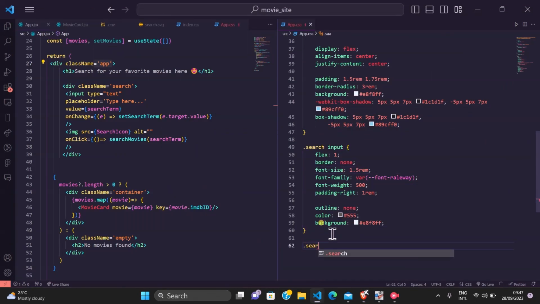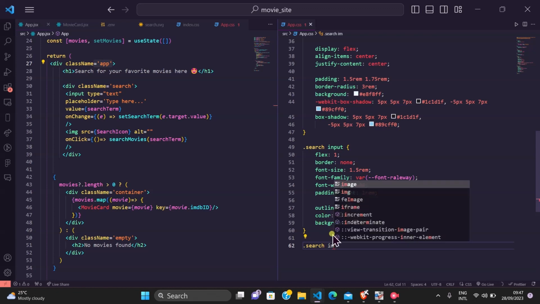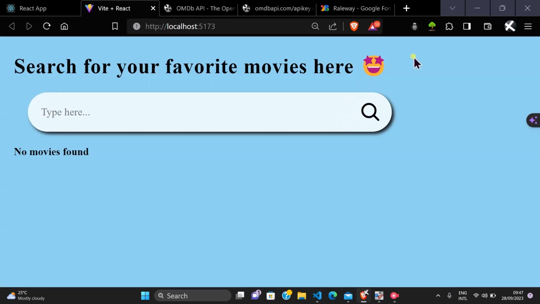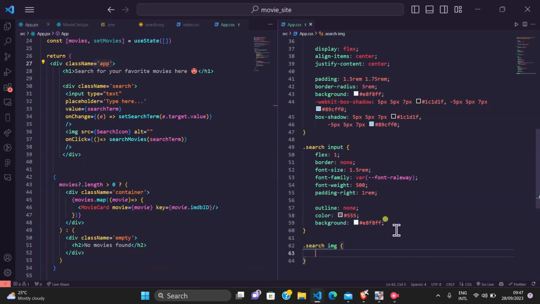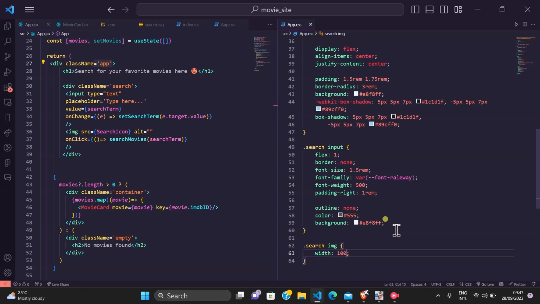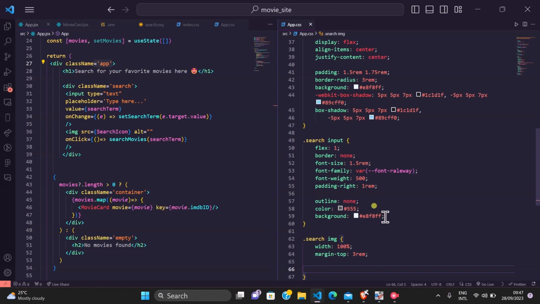So we could also style the search image, I mean that search handle, or the magnifying glass. Give it a width of about 100%, then give it a margin top of about 3 rem.